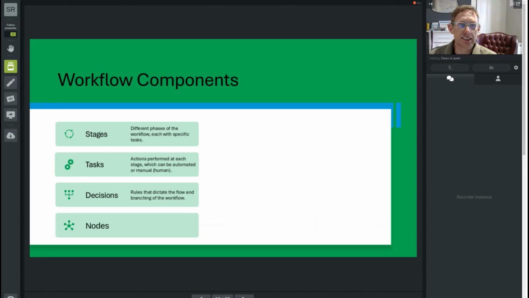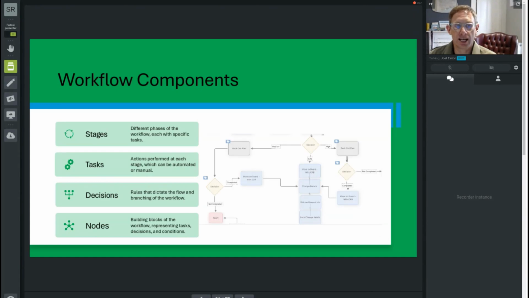And finally, we have nodes in the workflow. These are the core components that define the different elements of the workflow. They're the building blocks. And the little boxes, the little shapes you can see, and you've seen on some of these slides, different colors, because different nodes do different things, different shapes. But ultimately, the workflow designer and our workflow tools, they act as a blank canvas.